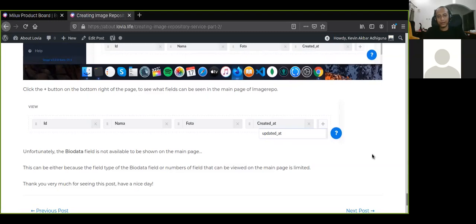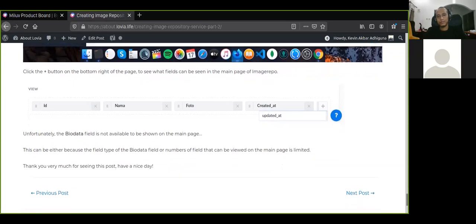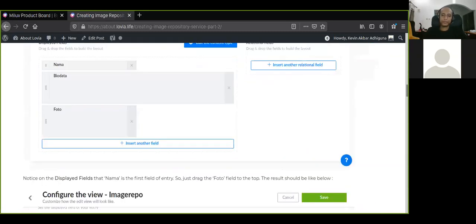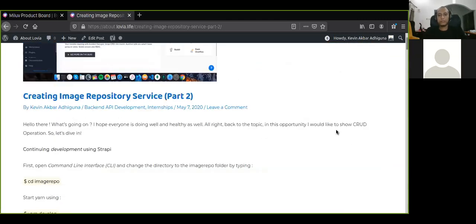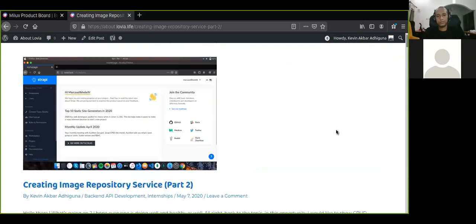And there is my part 2 on creating an image repository service using Strapi. But actually, this part 2 should have covered the CRUD operations using REST API and Postman, and using Postman, not only the user interface of the web.